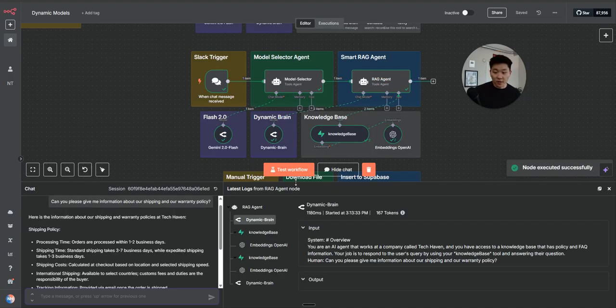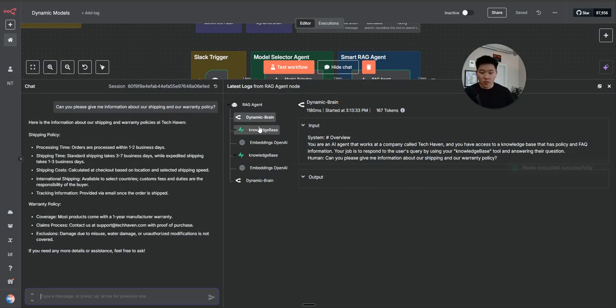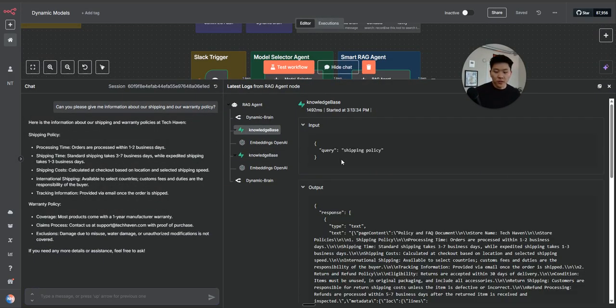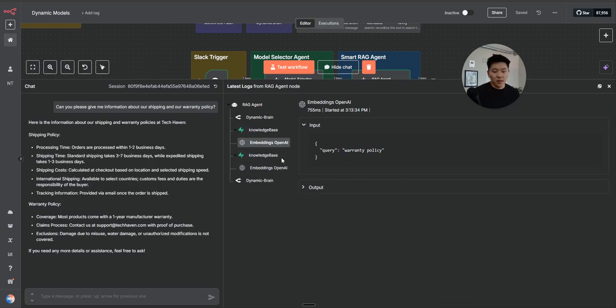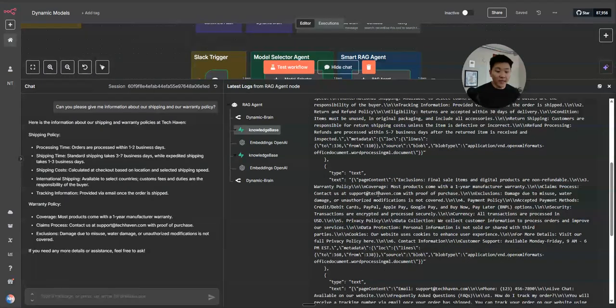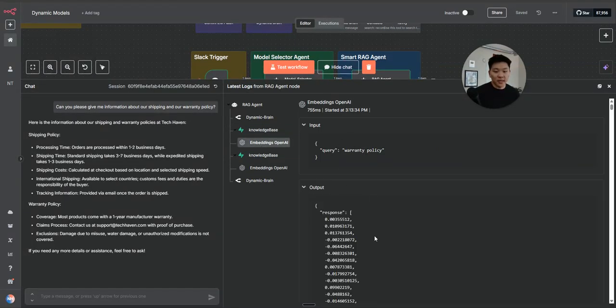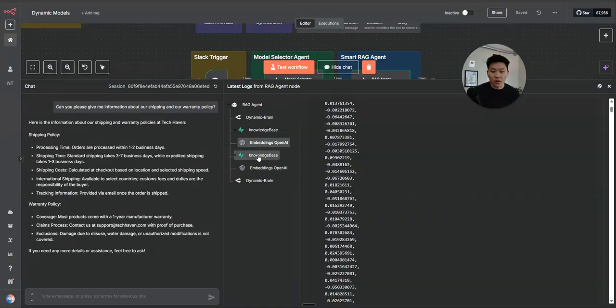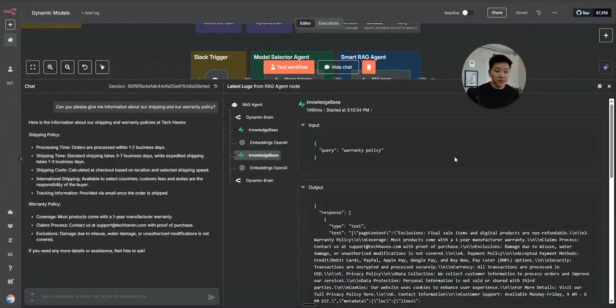And so we can already see down here in our logs, it called the vector database twice. So the first time, what it did is it sent over the query shipping policy. It thought about it here with its brain. It creates that query. It gets stuff back. It has to use the embeddings, right? Because that's what vectors are. And then it's going to go query it again. And the second time it queries for warranty policy. So we had 2 queries, one for shipping, one for warranty.